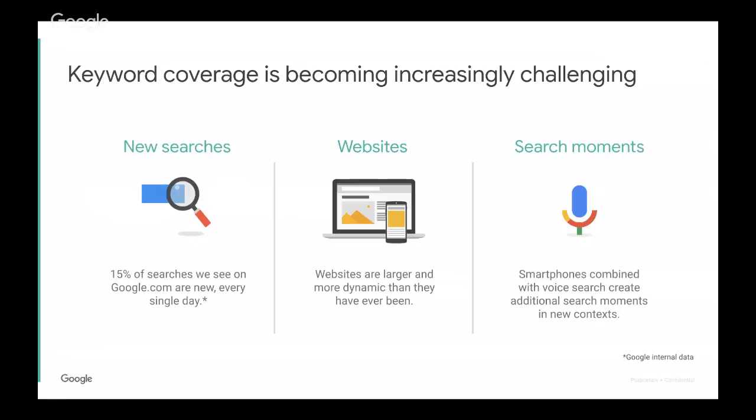So it's really keyword coverage. Keyword coverage is becoming increasingly challenging for all advertisers. So actually 15% of all queries every day on Google are new searches that's never been seen before. Another challenge is that some websites, especially e-commerce, travel, and so on, have huge websites, and they're really hard to manage. When product inventory is changing often, the jobs of an account manager or a developer is becoming almost impossible to keep up. And we also know something new on the scene. Voice search is really bringing in a new type of search queries. So this means that even a very well-managed campaign could easily miss valuable traffic. And these are some of the challenges that dynamic search ads are trying to solve for.